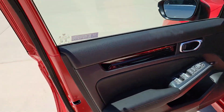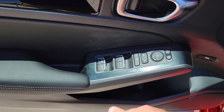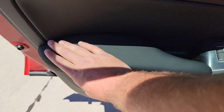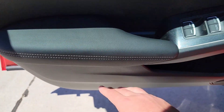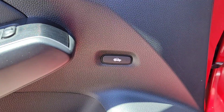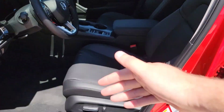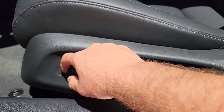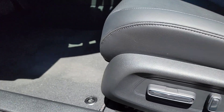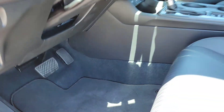Opening the front door, you get the same trim work as in the back. Power windows and power locks. You've got mirror selectors — the D-pad — and the window lock button, just in case anyone in the back is misbehaving. Nice leather armrest, soft to the touch. Additional cubby space down below, and your trunk release right on the door. Power seating on both sides: the passenger side goes forward and back with recline. The driver's side has forward, back, up, down, front tilt, and recline — fully customizable. The hood release is over here to the side.